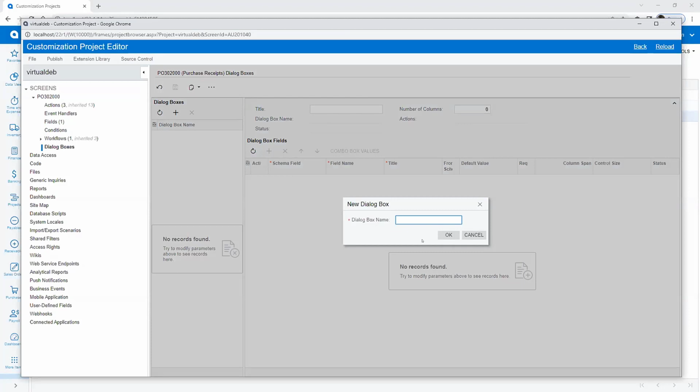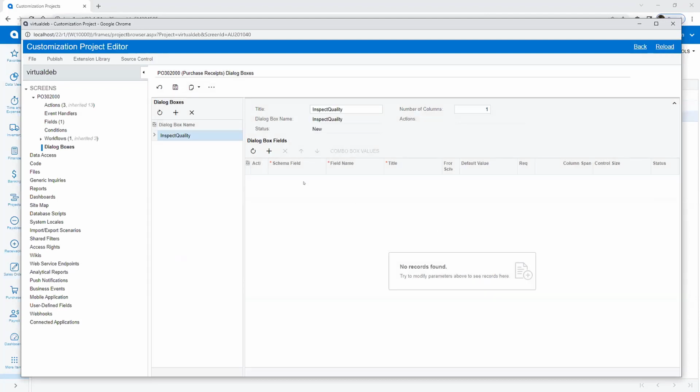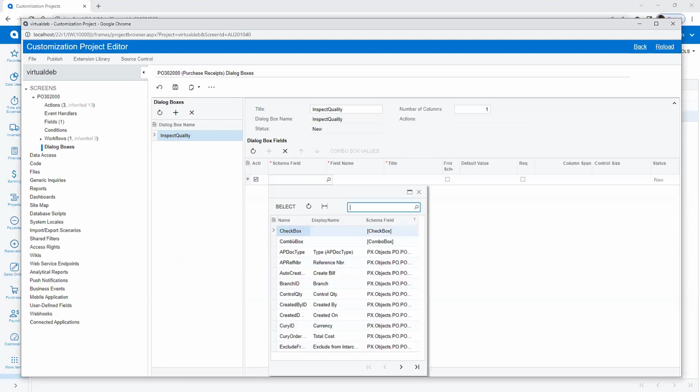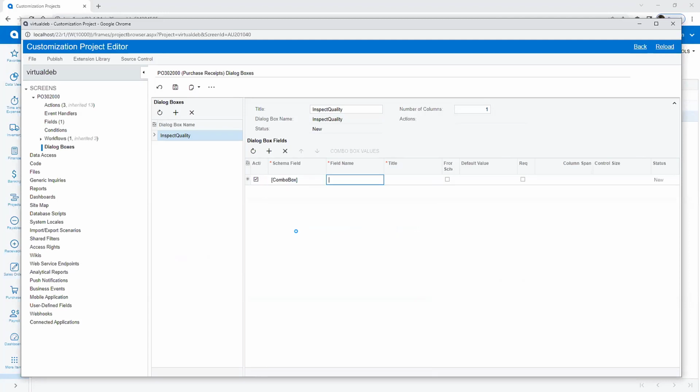We'll call this... I just need to think of some clever name for my action here. I'll just call it inspect quality. So this is going to measure the quality of my inspection. I'm going to have a dialog box pop up, and I'm going to create a new field, which is a combo box.